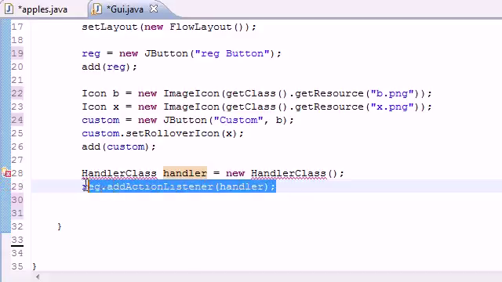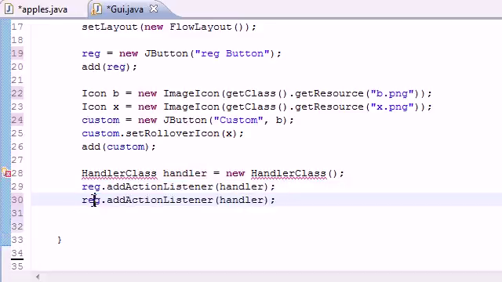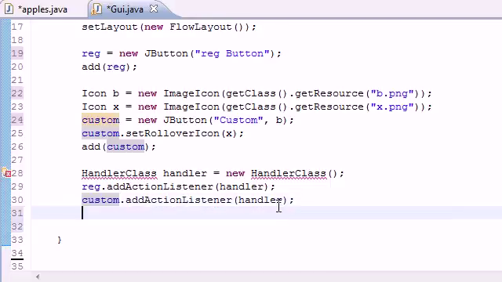Handler, and let's go ahead and just add the same thing to our other button, which is named custom. There we go, right there. And what this pretty much does, add action listener, is the beginning of adding a handler for our buttons.